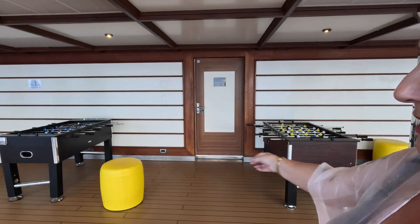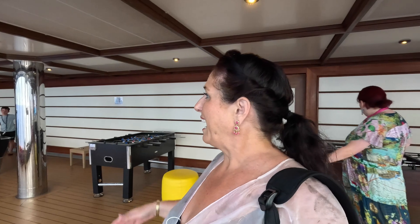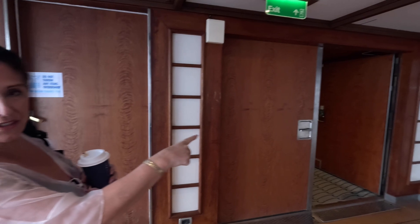We're now moving back from the front of the ship but on the other side. This side we've got football — foosball — and a pool table. You don't need to book for these and they're at no extra cost. Just past the pool table on one side is the Fahrenheit 555 restaurant — a specialty restaurant. But we also found a secret door that led us outside — a walkway leading to outside.